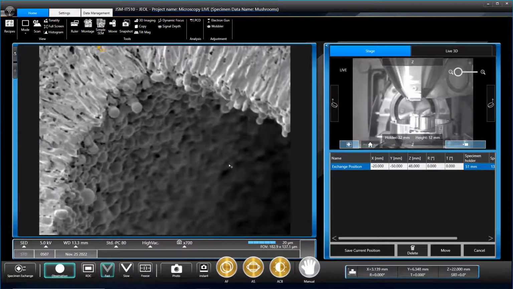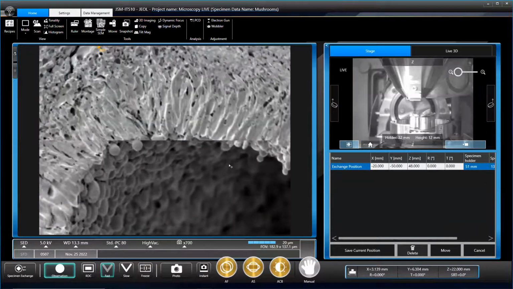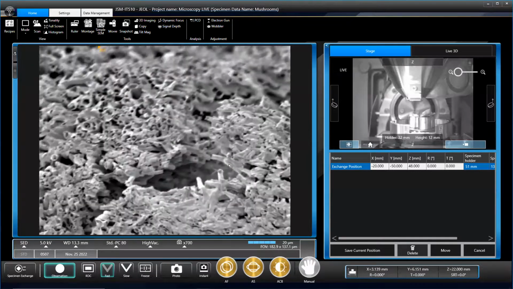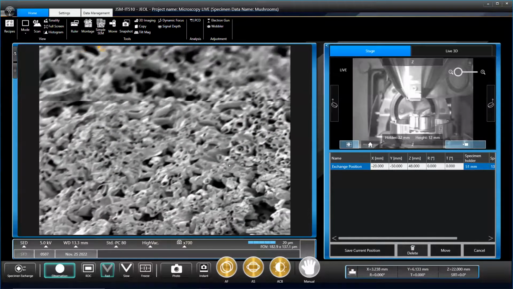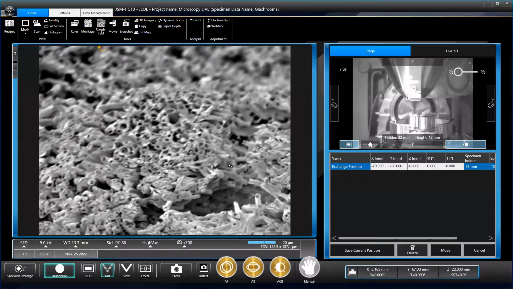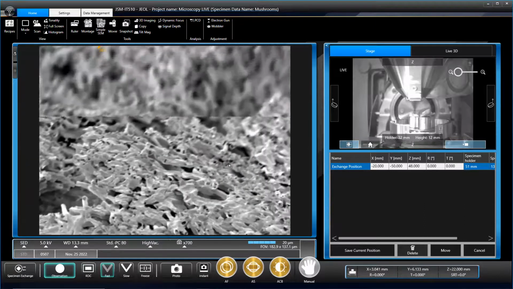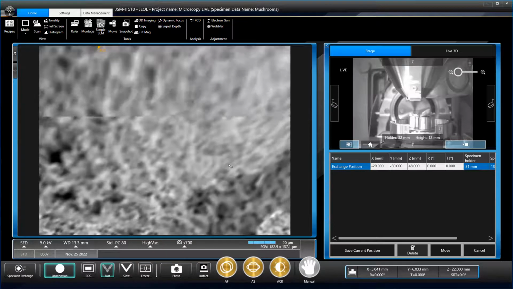I guess where you have the shadow, you won't ever be able to get too much focus. Yeah, because these are 3D samples and there's quite a lot of 3D topography. But now that we've got a vague idea of what we're looking at, if we wanted to prepare something to look at those bits, we could come up with a protocol to do that properly. Often having just a quick overview look is quite useful.